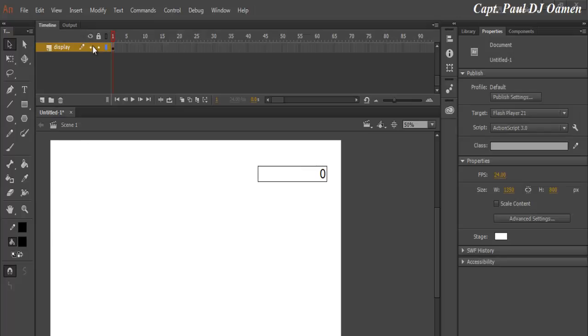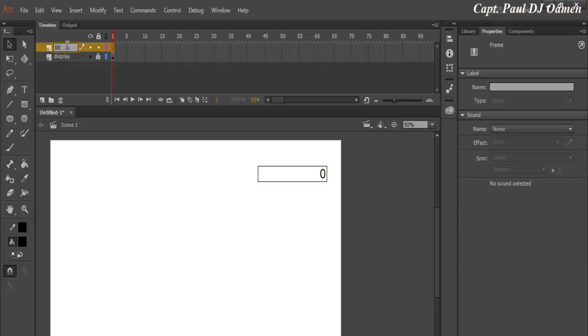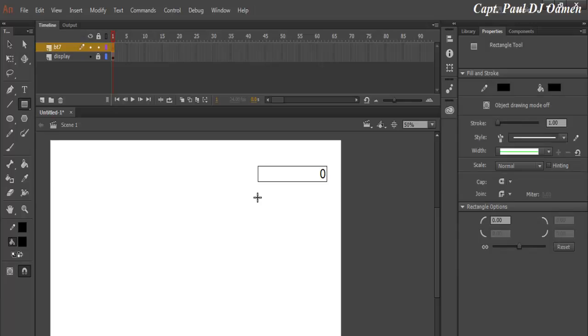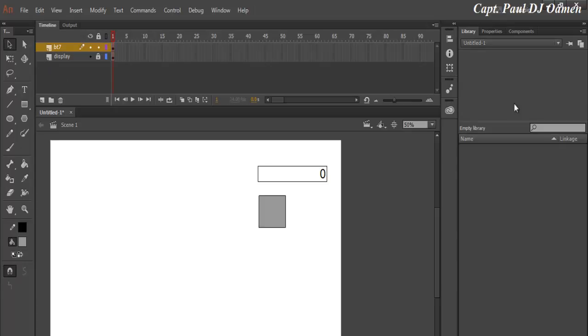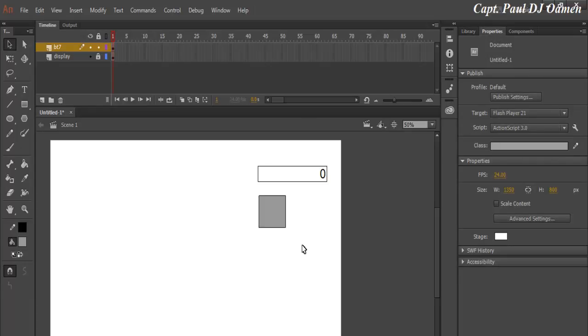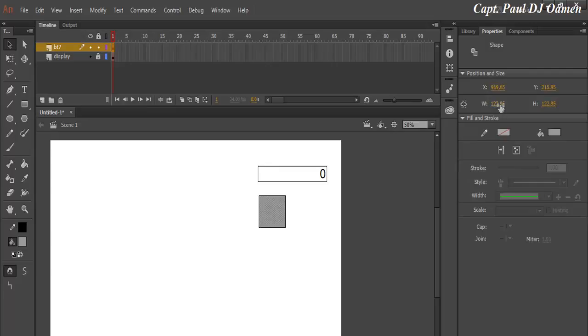There. So the next thing we want to do now is to create some buttons. Okay, for the very first button, let's lock this up. I'm going to call that BT7, and for BT7, let's grab this and just make it, I don't want that color, let's change the color and do that and get right, that's fine, and just change it to, let's change the dimension to 74 by 74. Come straight to the properties, make sure it's selected, and let's change the width to 74 and the height 74.